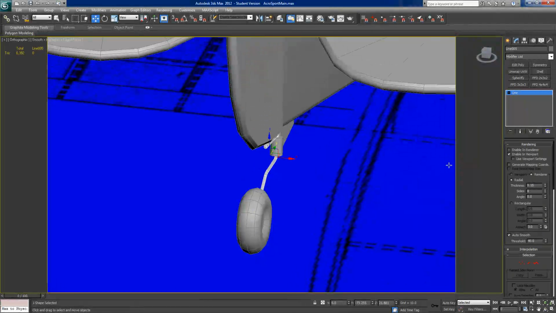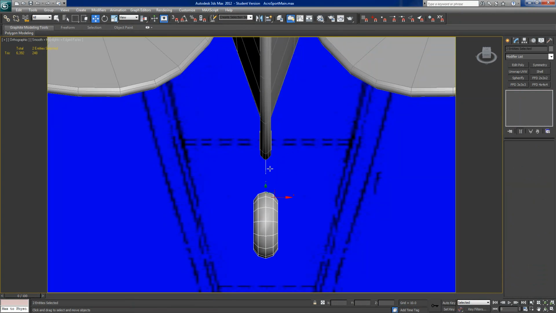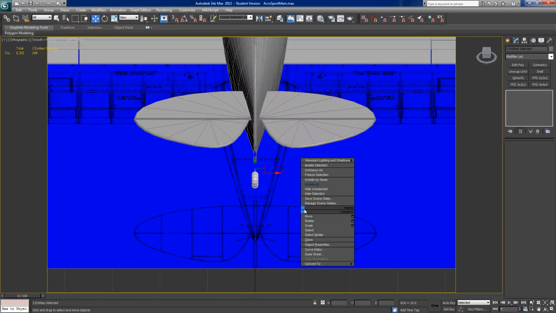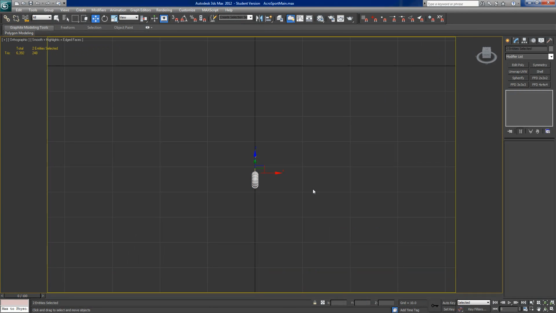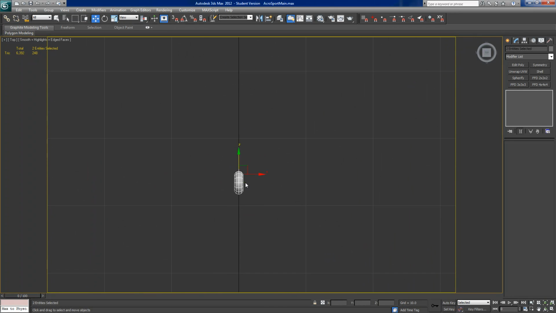So no worries, we're going to pick this and actually grab. Let me turn these off for a second. And I'm going to pick this and the line, and I'm going to hide unselected so that I can get a top view on this.